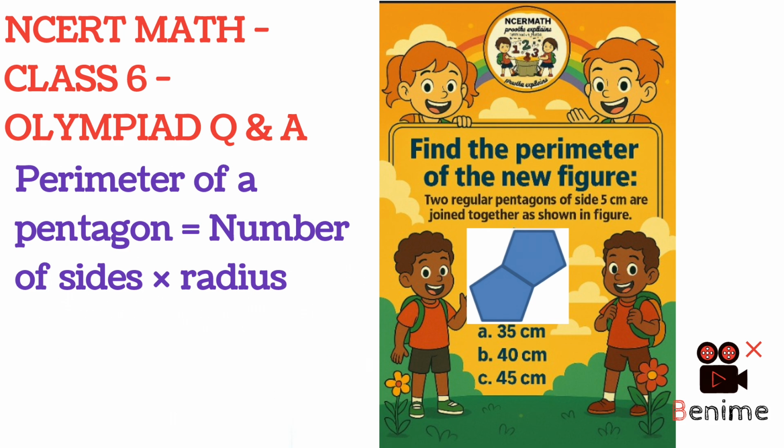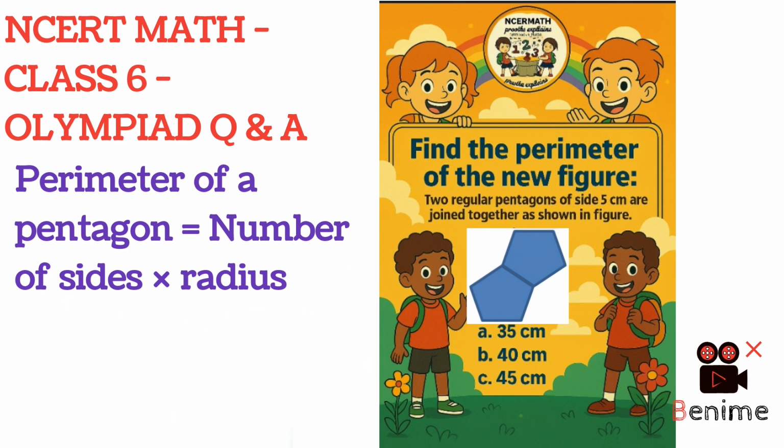In pentagon 1 we have 5 sides. In pentagon 2 we have 5 sides. Let us consider one side joined together in both pentagons. Now we get 10 sides, but a single side of each pentagon is merged with the other side. So now we have 8 sides, which are all equal in length.